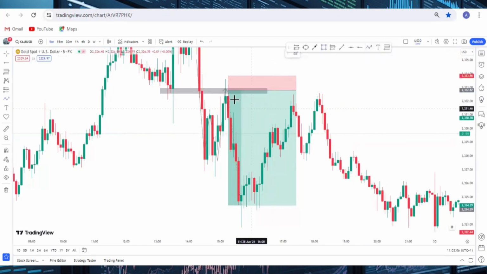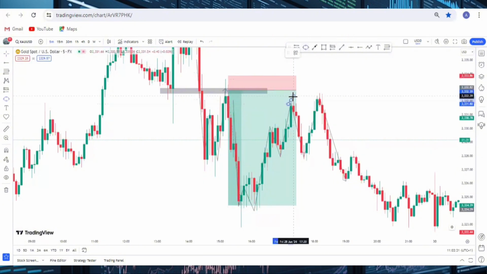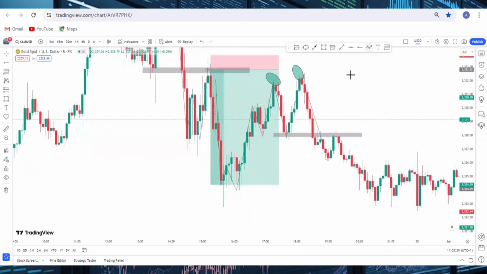So right now, what do we have here? After that, the market came down to this level, a double top with a whole lot of weak rejections, a double bottom with a whole lot of weak rejections there. After that, the market gave us higher highs and higher lows around this level. We have a higher high. The market refused to give us another higher low, and the market pulled all the way down to make this a support. After that support, the market still made a resistance here. That gives us the neckline of a double top. We have this first top here, and we have the second top here, just like this. Then we have this neckline. You understand? That is a neckline.